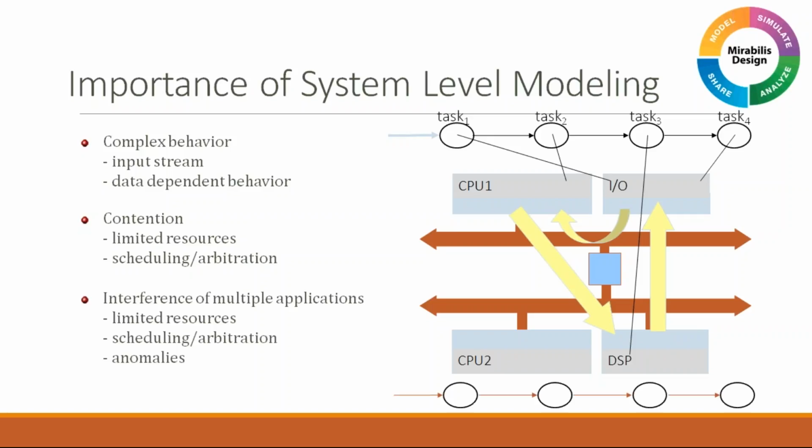But if you actually have more and more applications running on the platform, you will have dependencies there, you will have contention for resources itself, and that contention will cause additional latencies or additional timing delays associated with that as well. And these additional delays will cause unpredictable system response time as well.